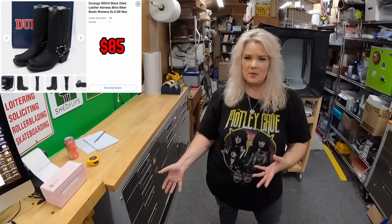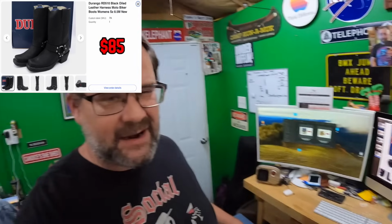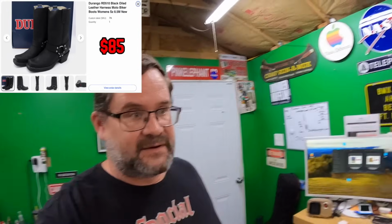And then again, cowboy boots, like I said, we don't buy a lot of them, but when I see them new in the box, I'll always take a look at those and comp those. Yeah, that particular pair we paid $25 for. Paid up a little bit, but like Candace said, new makes all the difference, because there's no cleaning, there's no condition stuff going on. They're going to sell fairly fast.